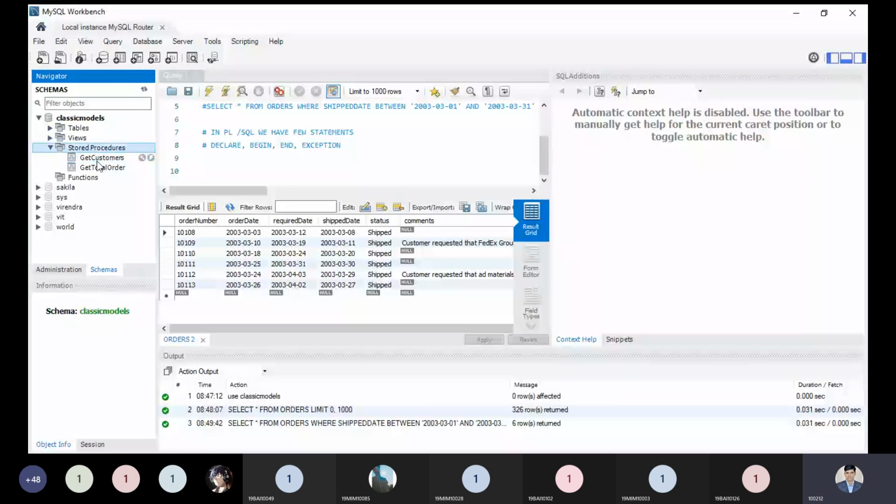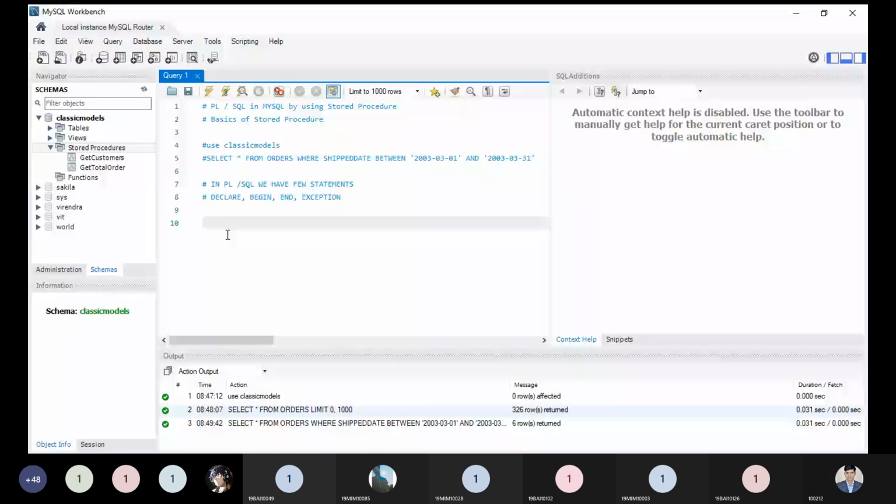Yes, sir. Okay, so right now I'm creating the first PL/SQL to see how to use it. Since a stored procedure is just like calling or defining a function in C, C++, Java, and Python. In any programming language, we define a function. So how to define the function and procedure? That is the same concept we have to apply here, and there is a little bit of difference we have to keep in mind.